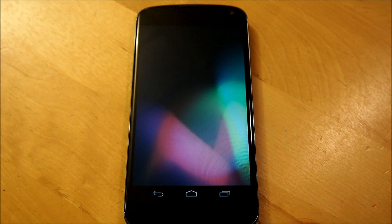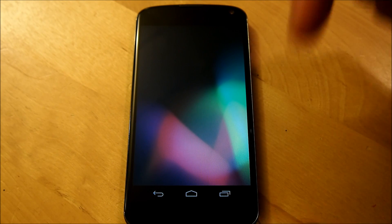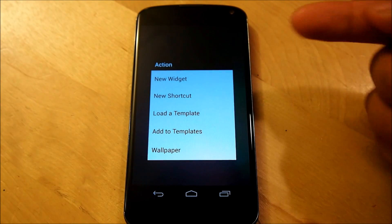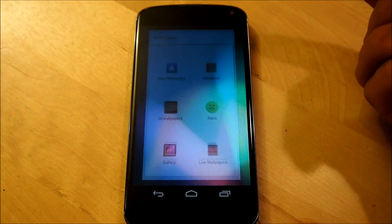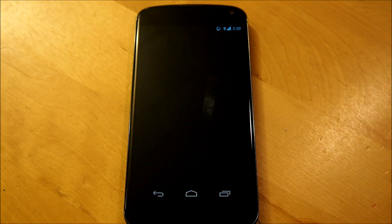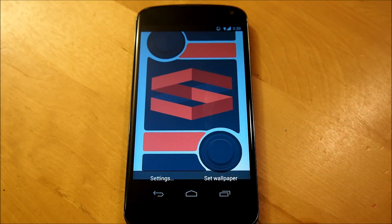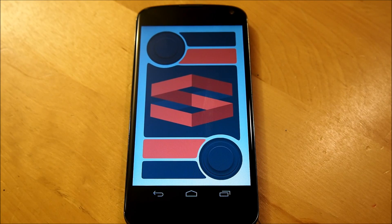Once you have everything set in SS Launcher with the settings, we are going to put our wallpaper in. Before you do that, make sure you download all the files down below. This theme wasn't personally made for the Nexus 4, but I made custom walls so you guys could make it fit onto your Nexus 4. For non-Nexus 4 users, it should be easy to apply. For the Nexus 4, I go to live wallpapers and I go to an app called Simple Image Wallpaper Free — it's a live wallpaper app that allows me to fill my home screen with the wallpaper that I need. Hit set wallpaper and it should be set. Next, we are going to go into our Ultimate Custom Clock Widget.